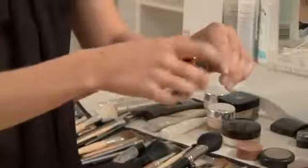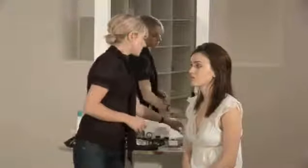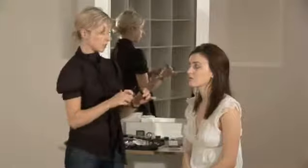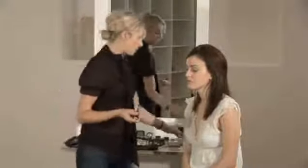We're going to use a mascara that has lash building qualities to it. I want to create that nice thick luscious lash that we've seen on the catwalks a lot, that almost looks like a false lash. So wipe the wand. You want to make sure there's not too much on here. Blot the end, because that's where you find you get a lot of build up on the lash.